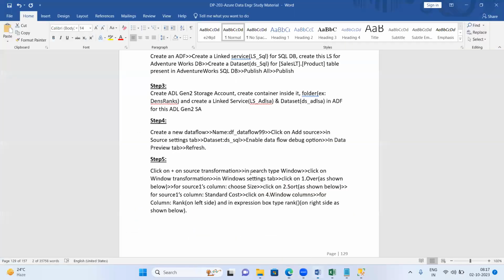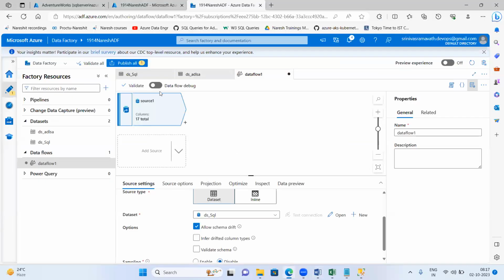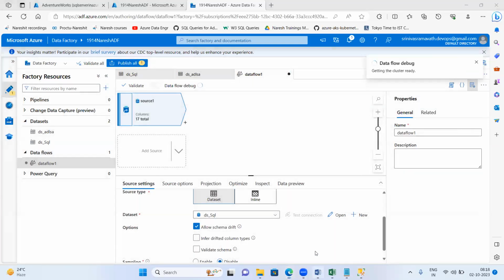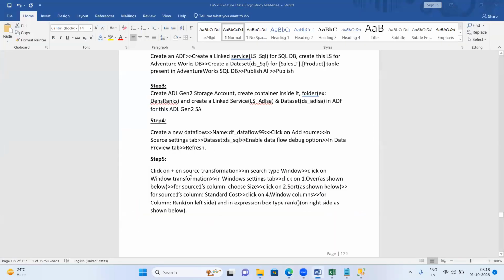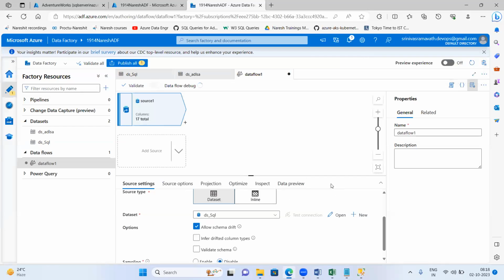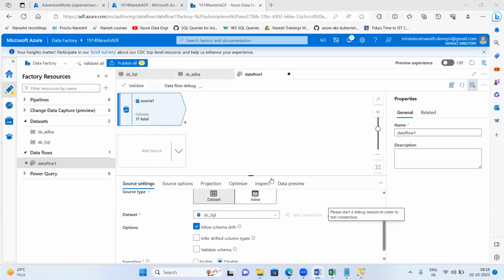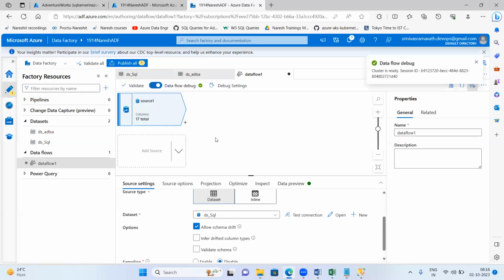Enable data flow debug option in dataset. In data preview tab, say refresh to see the data. If you want, you can see the data by going to this data preview tab and say refresh to see the data. Click on plus on source transformation, in search type window transformation I'm taking. Okay, let it get enabled here. It's going on. Hold on, else it will get stuck badly.